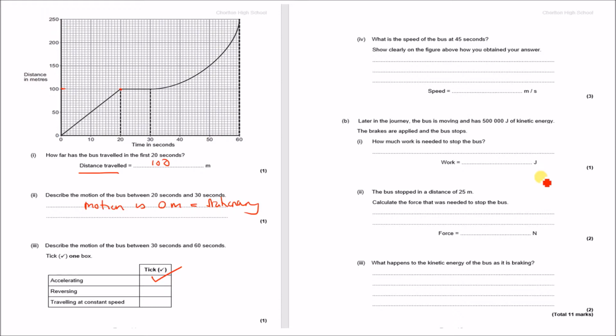Okay, so for this we need to draw a tangent. You need to first of all go to 45 seconds, which is between 1, 2, 3, 4, 5, which is there. Now when you do this, it's obviously easier with a pencil and ruler. You must use a pencil and ruler. Now you need to draw a line that represents that part here, and it's going to look something like that. The bigger you make the line, the better. So you've got to draw a line against the curve. This is called a tangent.